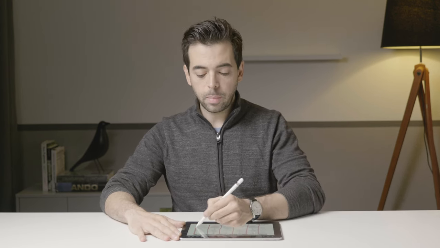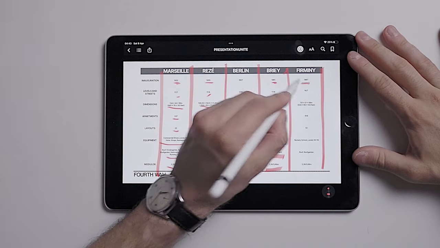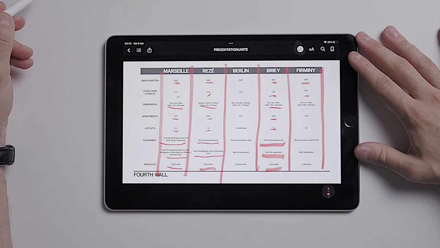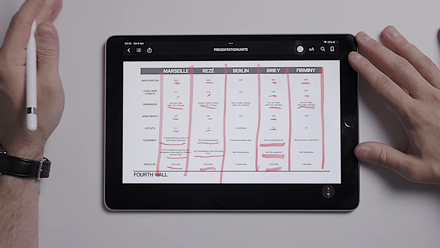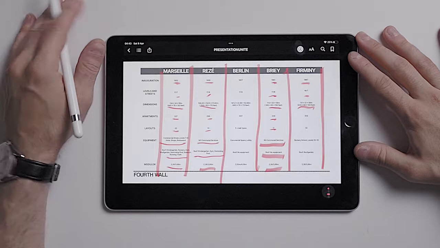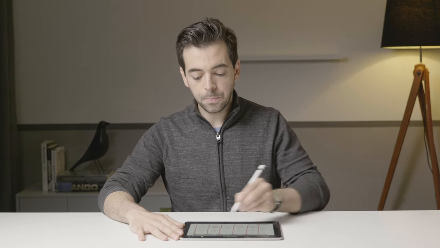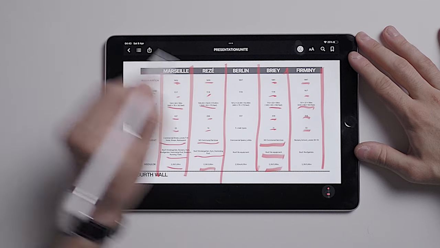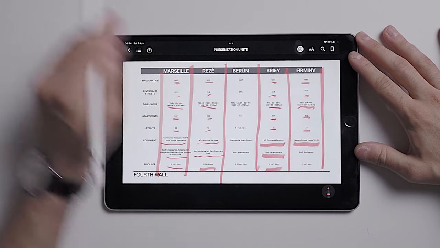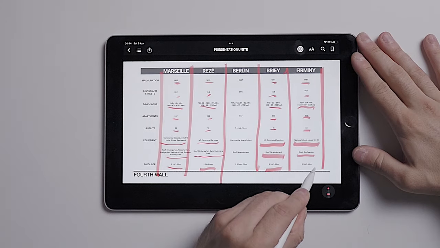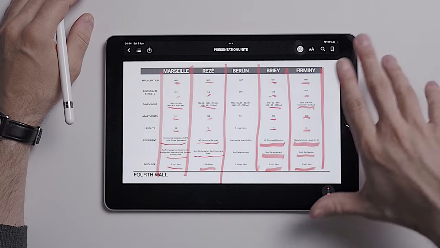Firminy had plans to build three unités, but only one of them was actually built. And the inauguration date was 1967, so after Le Corbusier had passed. It has 19 levels and 7 interior streets, dimensions 131 by 21 by 56, so basically the same dimensions as Marseille. It has 414 apartments, 32 different variations. It has a nursery school in levels 18 and 19, and also a roof garden on the roof. And it follows the same modular that I showed you for the other ones, so 226 and 366 for the grid, not for the apartment.